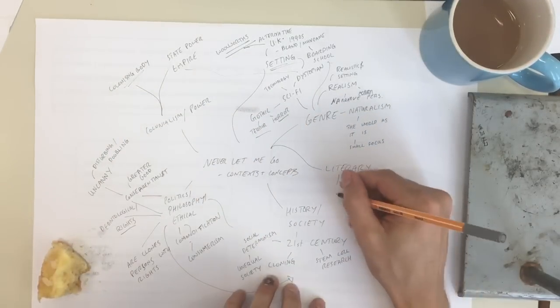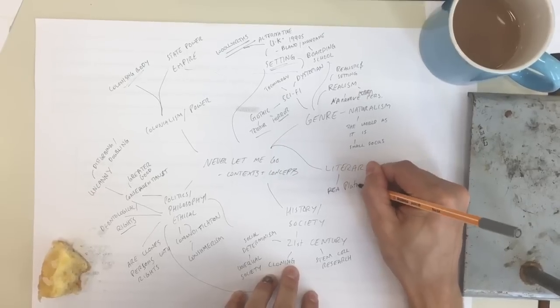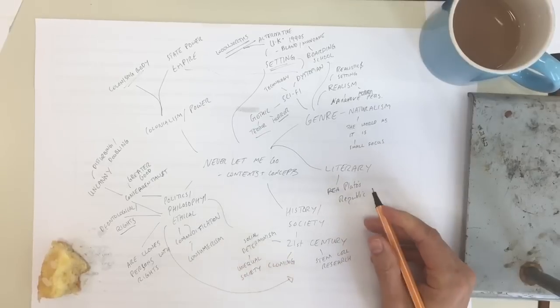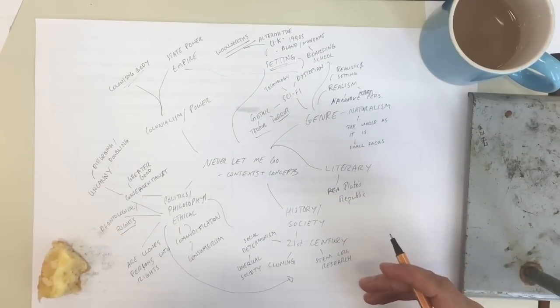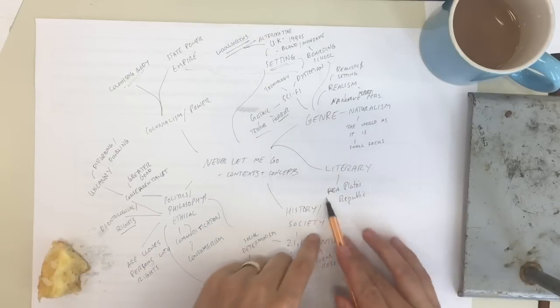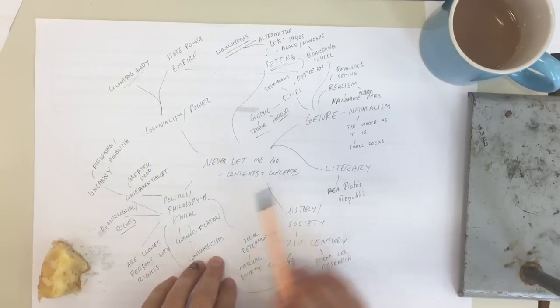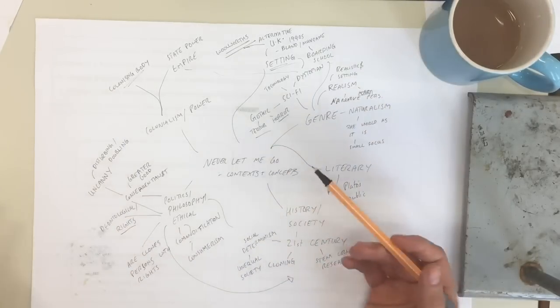Just some quick literary elements as well. You might want to look at Plato's Republic as a literary influence too. So the idea of the guardians, the idea of a society that's run for the greater good for justice, and a sort of where everybody knows their place, might be seen to be an influence on the text. Well, I think that's it, isn't it?